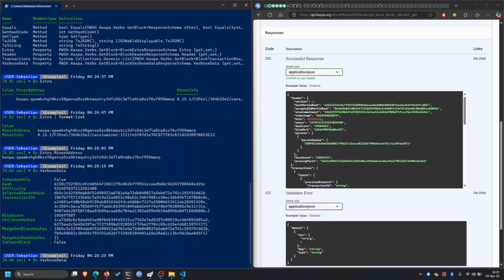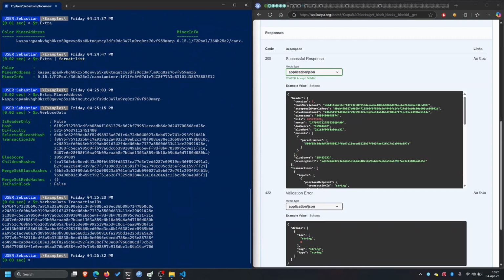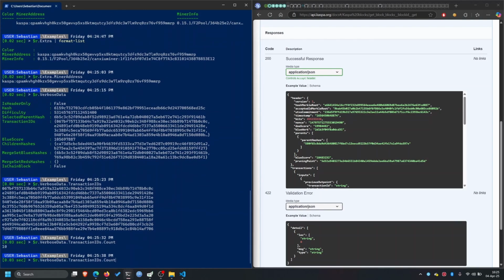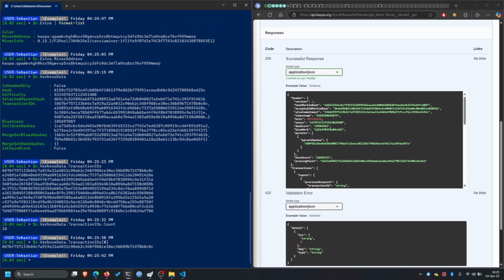What you have here, you can go to transaction IDs, continue, and you can check how many of them there are, you can grab some specific one, and so on and so on. It gives you a very easy way to work with data structures like this.